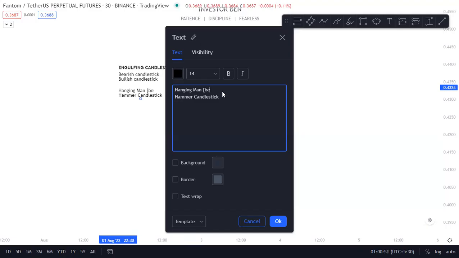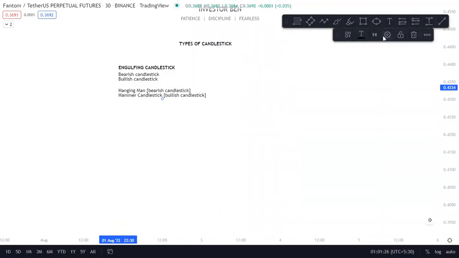Okay, so this is a bearish candlestick, right? Yeah, and I'll be sending several PDFs and several photos to show you other kinds of candlestick, but these are the ones that are mostly used, so that is how I'm going to use them. Bullish candlestick. They are the same, but the opposite. The opposite of the hanging man is the hammer candlestick, right?